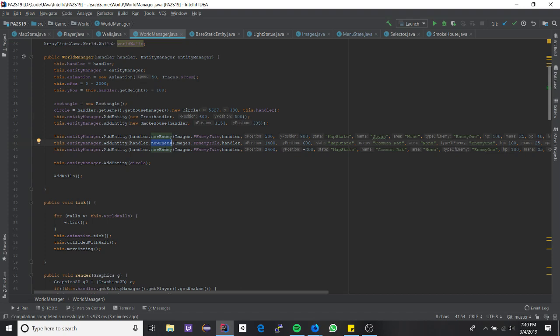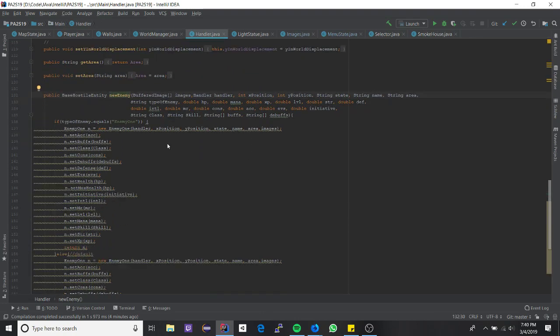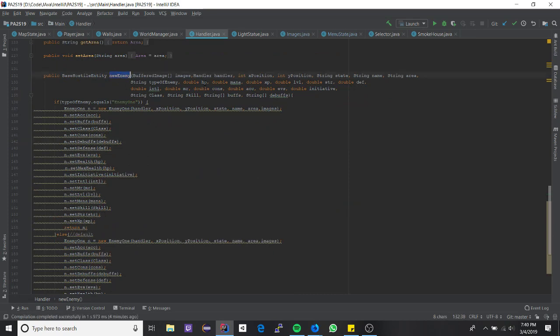Why? Because each enemy is going to have 12 different stats, right? And we don't want to have to call the setter on each one of them manually, right? So I created a method that pretty much does it for you. So if I go here, right, the new enemy, it asks you for a set of images in case you're going to give it an animation. It asks you for the handler, its position, in what state it's going to be drawn in, right? So if it's the map, I think you write none, right? Somewhere in the enemy class, it tells you what to put as a state.